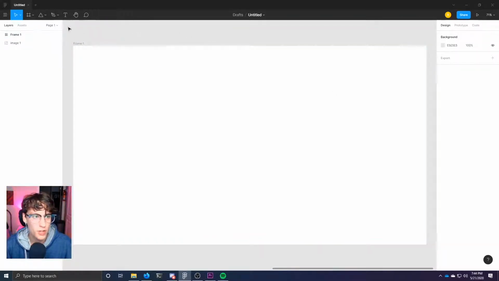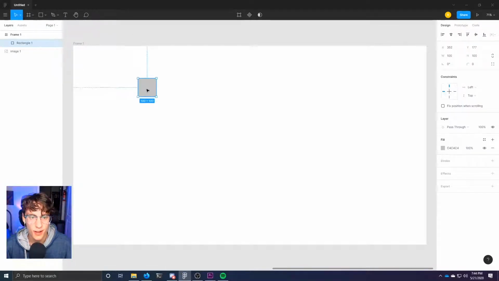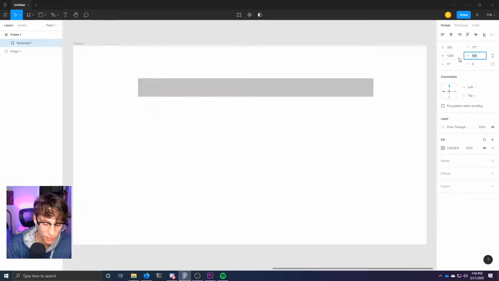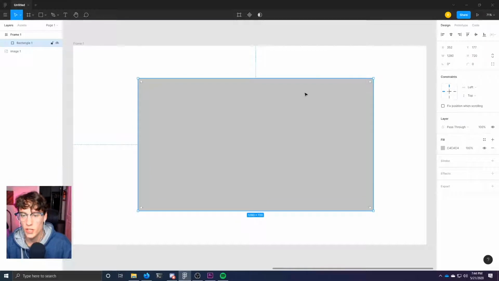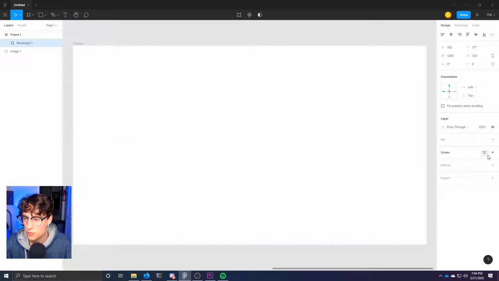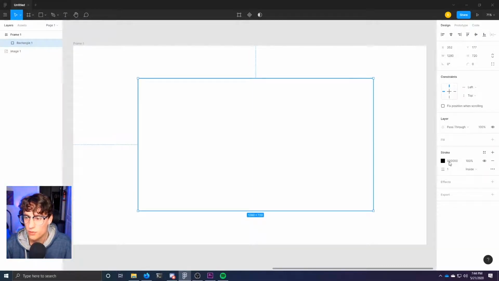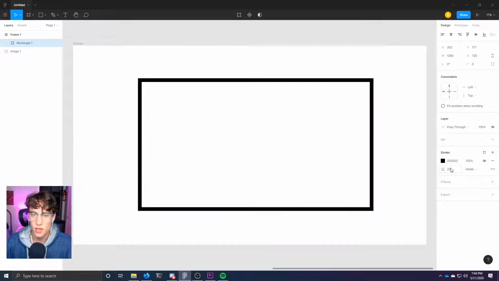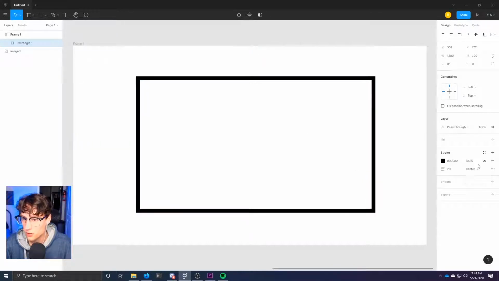So we need to start with that camera border. So I'll grab my rectangle tool, I'll click one more time. We're gonna make this 1280 by 720 because that's all you really need for a webcam border like this. So we don't want it to be a solid rectangle, right? We want it to have just an outline. So we're going to take out the fill and add a stroke. We're going to beef this up to about 20. Make it nice and thick.